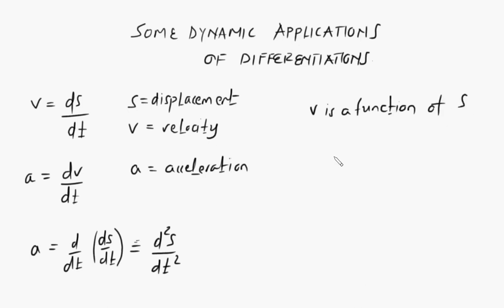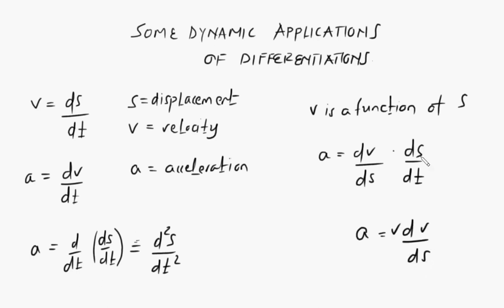So I mean a can also be equal to dv/ds times ds/dt. Okay, like this. ds na ds na kufa, we have seen kama chain rule. So a can also be v dv/ds, okay? Kwa sababu ds/dt si ni v. Okay, kwa hiyo ds/dt ni v hapa, you see? So nimeweka v and then dv/ds hapa. So a can be this one or this one.